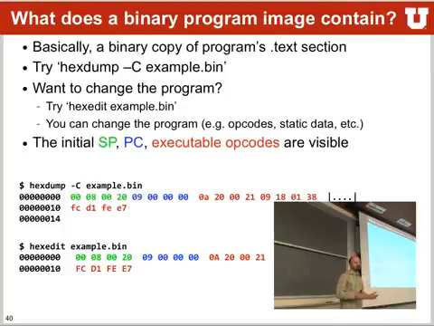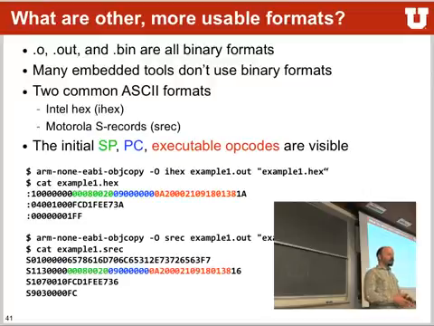By understanding what's going on in the binary files, you can figure it out. So oftentimes these binary formats are not very useful, unfortunately. Oftentimes programs don't use them. There are two other formats that are way more common. That's the Intel hex format, or iHex, or the other one is Motorola S-records.